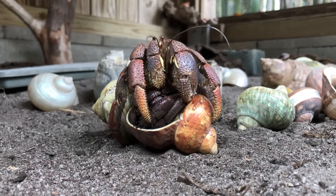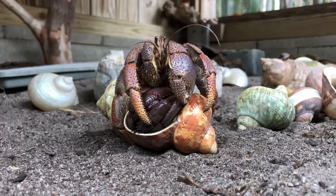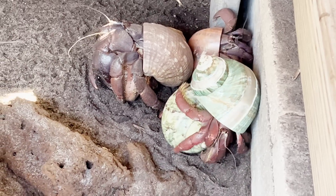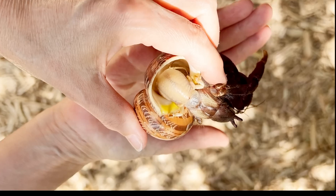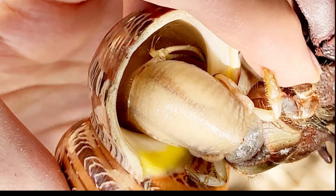Some of the signs to watch for indicating that mating season has begun are seeing a pair of crabs with one on top of and holding the other, or a group of crabs surrounding the pair. You can see the female under the jumbo crab that is wearing the camo shell. You may see new holes or pits in their substrate — some may even contain crabs. In this photo, you can see the shells of two of my jumbo crabs, but there is also a female you can't see that is further in. And finally, you may notice a visible orange line on top of a female's abdomen indicating that eggs are available.